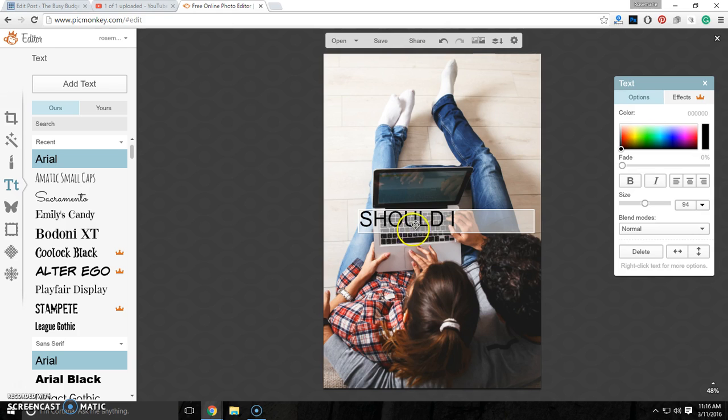Should I? And then I know my text is going to be, I have to figure out how many lines I'm going to do. So I'm going to do, should I share a bank account with my husband? So 3 lines, and I'm going to break that up so my text can be large. I want large text because I'm putting it on Pinterest. And with Pinterest, most of the traffic is on mobile. So the larger the text, the more it's going to be seen.